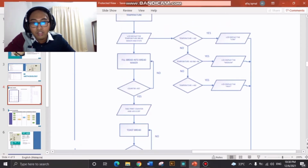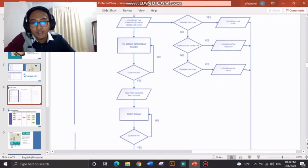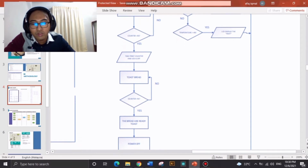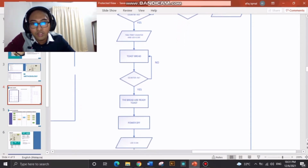But after that, when the LCD displays the temperature and state, we fill brake into the brake maker, and then the counter starts counting. If the counter reaches 9 seconds, the LED will turn off. If not, we go back to filling brake into the brake maker, and then we toast the brake and start counting again. If yes, the brake is ready to toast. If not, it will toast the brake once again.